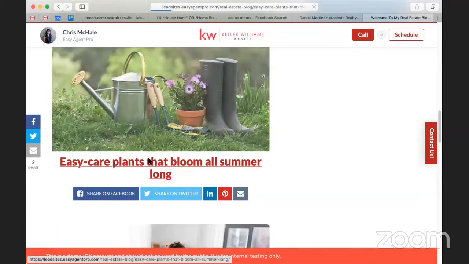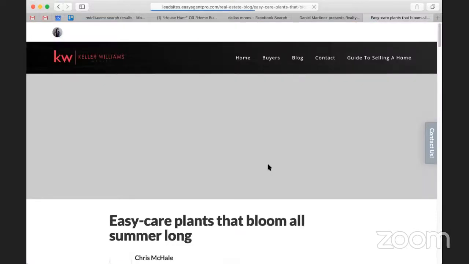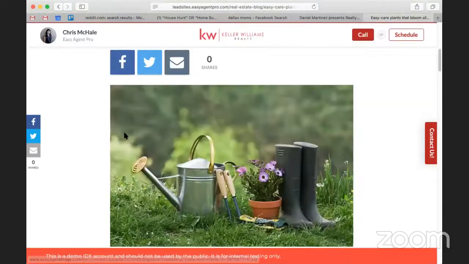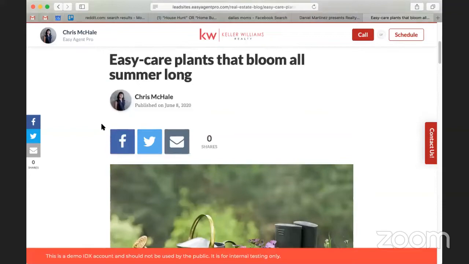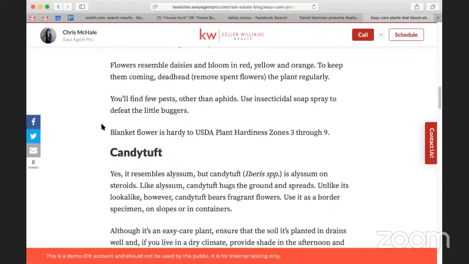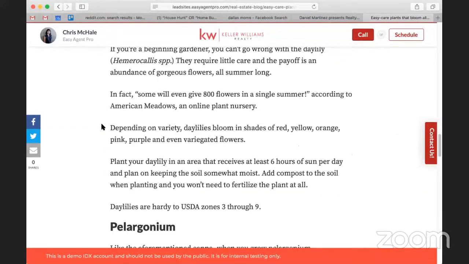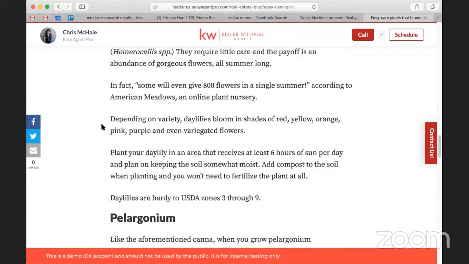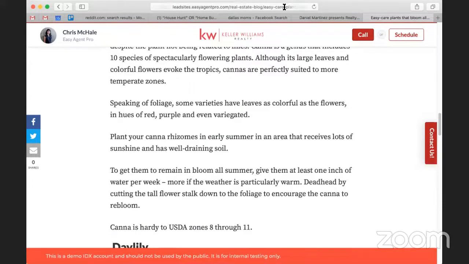This is a good one for Facebook groups that are more human focused and stuff like that. Easy bloom plants that are easy to care for, that'll go all summer long. This is a great blog article. Just go ahead and share it into any of these groups. Say, hey, I did a little bit of writing, see what you guys might think of that. It's a good way to get a little bit of traffic to your page for free because people are going to be clicking on those links.